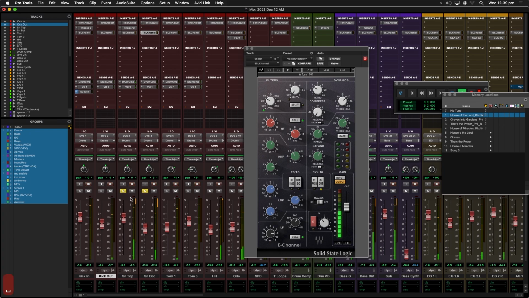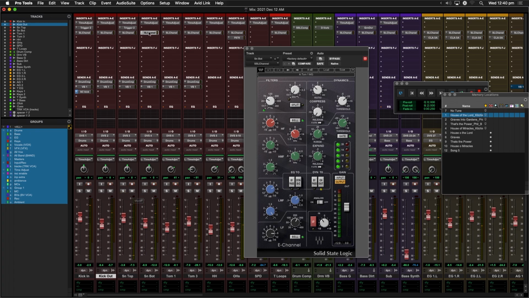Let's add them both together. That bottom snare channel is just giving me a little ch, and the top one is giving me the full drum sound and a little bit of sizzle and crack on top as well.